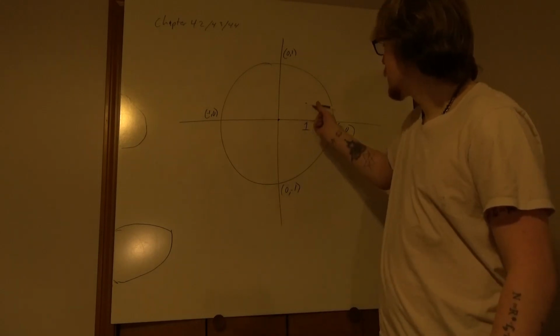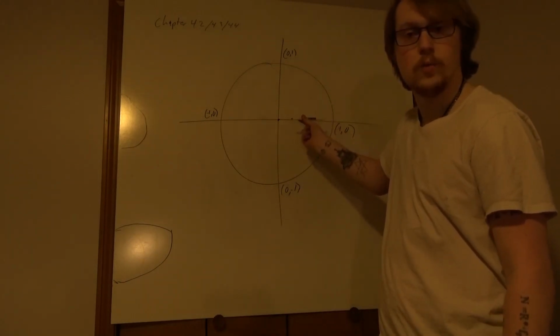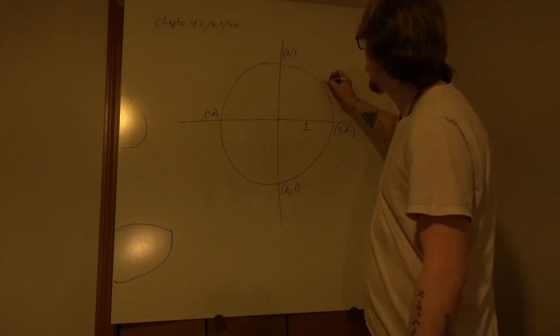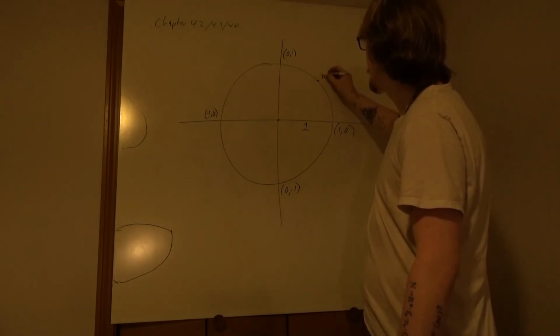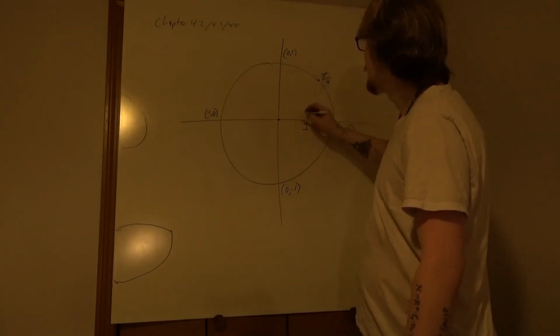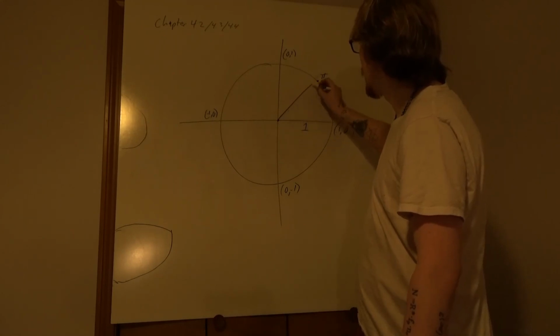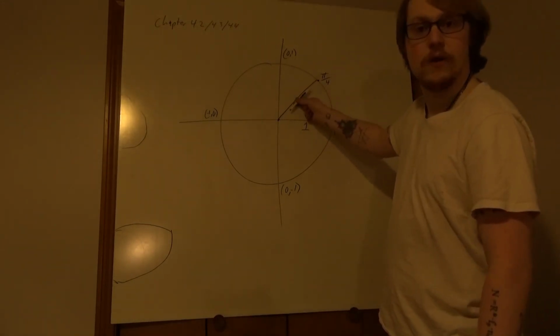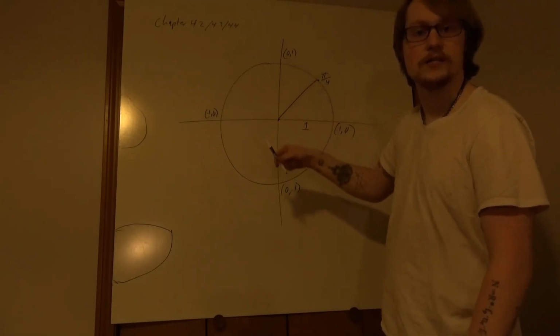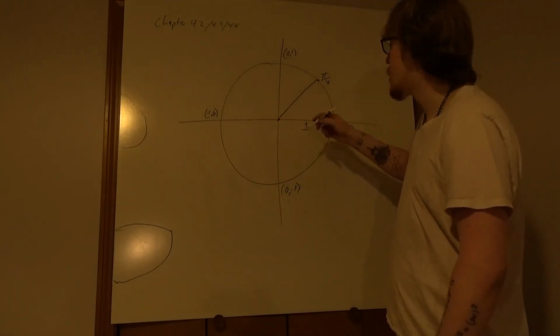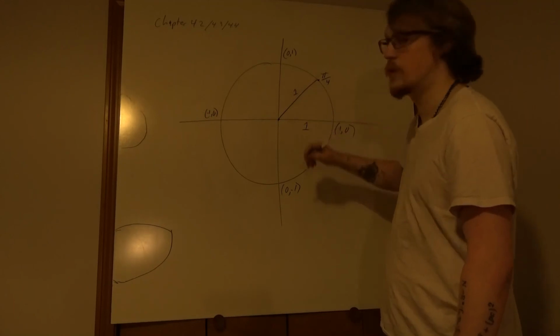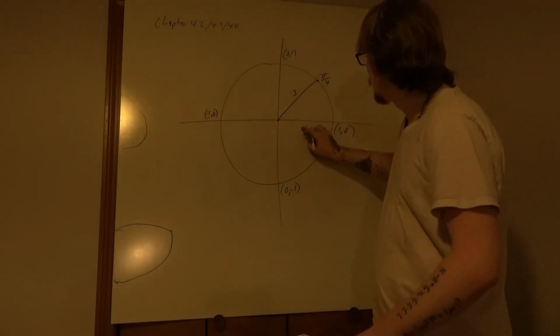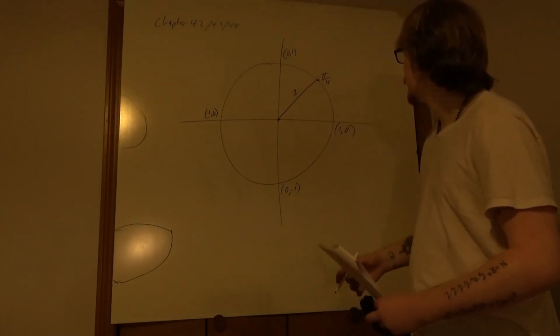Since this is length of 1, we'll find that if we pick some angle here, like if we pick pi over 4, then when we draw this line, this line is the radius of the circle, because all the lines emanating from the center will be. And so we know this also has length 1. Just so we're not confused, I'll erase that one.